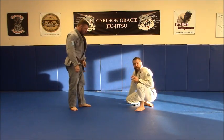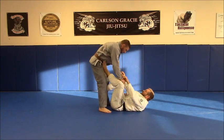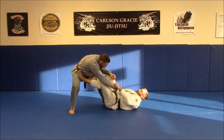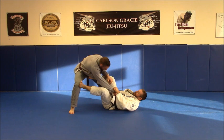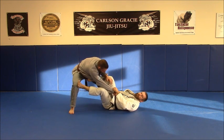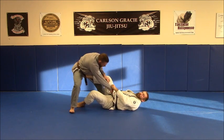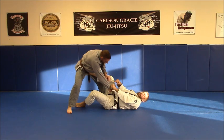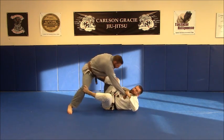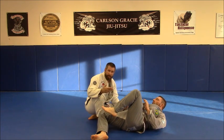The common errors in this throw: I don't want to do too much with this foot. A lot of people tend to want to push with this foot, which is actually counterproductive. If I did this without the foot, he would just take a step forward and nothing would happen. But he has to take that step forward. So if I put my foot here, he can't step forward, and I can take him down.